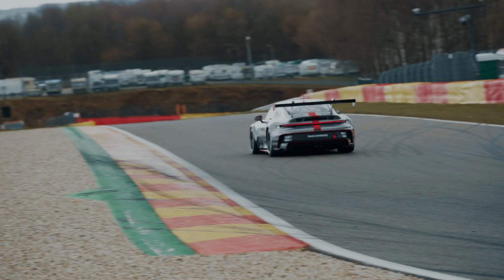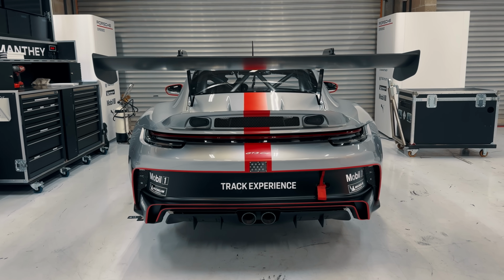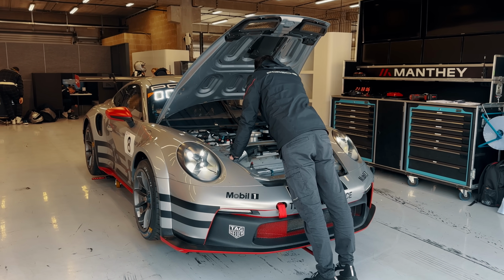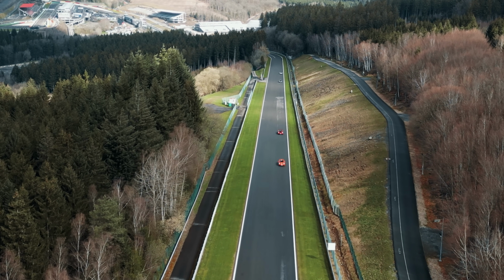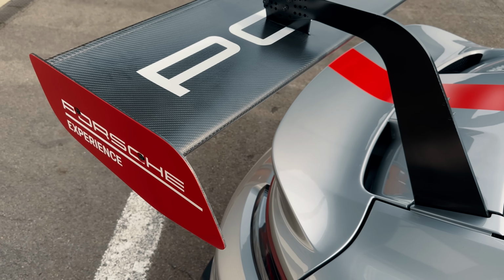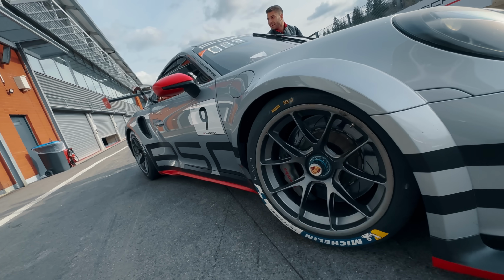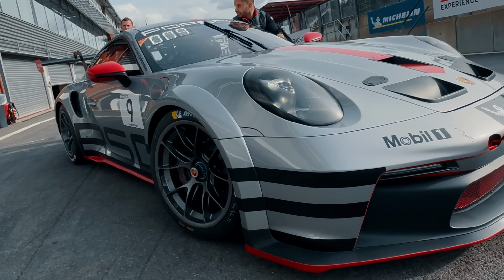That awesome engine is married to a 6-speed sequential gearbox, saving weight versus the road car's twin-clutch PDK, but still actuated using the paddle shifters on the wheel. As a spot of context, this Gen Cup car is around 200 kilograms lighter than the current 992 GT3 RS. The new 992 Cup car is safer, faster, and to my eyes, looks like one of the best Cup cars ever made, thanks in part to the revised aero and adjustable top-mounted rear wing. And of course, to top it all off, this thing wears a set of sticky Michelin slicks.